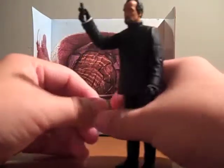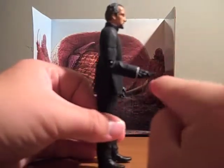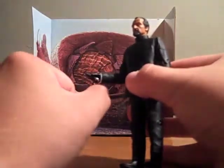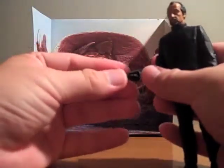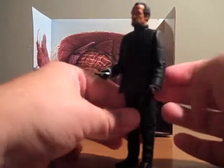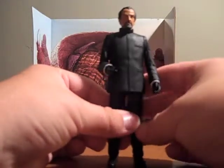The joints on my Delgado are still a little stiff, so I don't want to push him too much. He does have the tissue compression eliminator — the TCE — which is the original one: a black bar with a silver handle. His hand is molded to hold it, though it's in a slightly weird stance. This other arm is sculpted at a little bit of an angle so you can't have it straight down, meaning his other hand is just always going to be out there — not a huge problem, just a little weird.